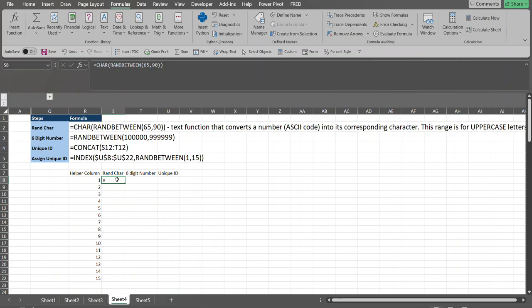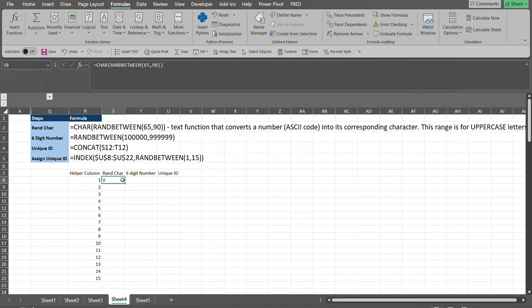So at the time of the calculation, it randomly got a number for the letter V, and it returned that to the CHAR function.